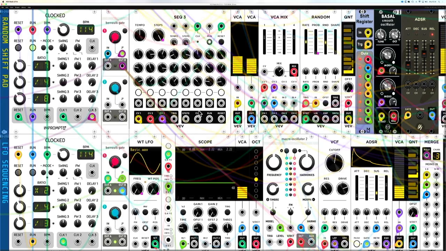And you can hear the drone changing and becoming polyphonic. But yet again, we can change that by adding a little bit of probability.